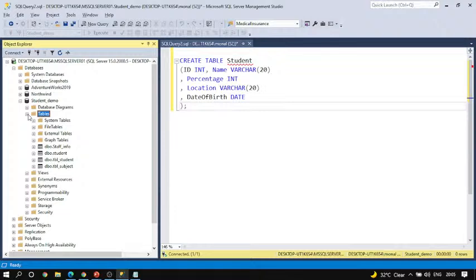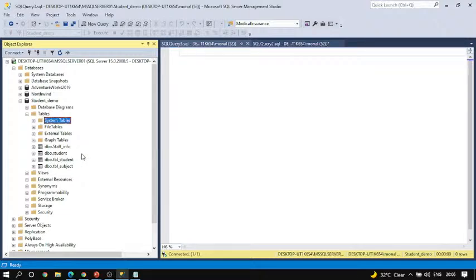So to create a table, there are two ways. One is using a graphical user interface, and the other is using a query. To use the graphical user interface, you can select the table option, right click, then click new and then table. Suppose if I want to create a table in Northwind database, then I can select that particular database, expand it, and then inside the table you can click and create a new table.